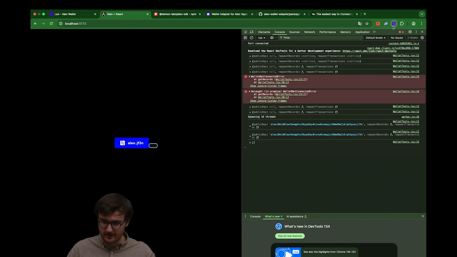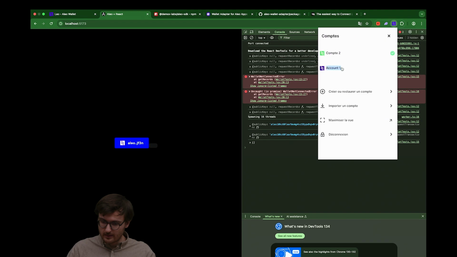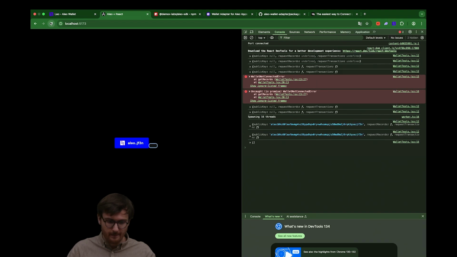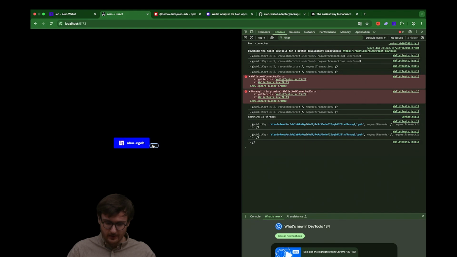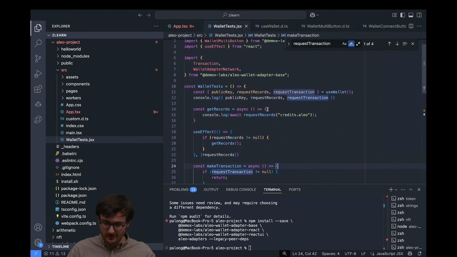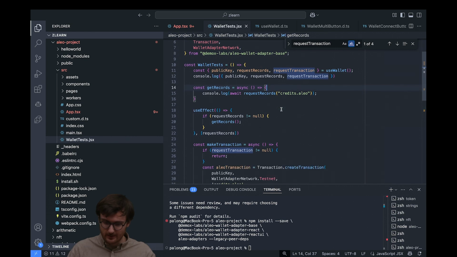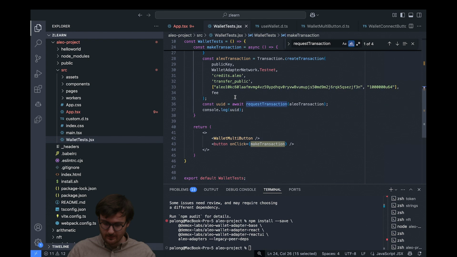Sorry for the styling here. And actually, okay, let's do it here. So I'm connecting my first button, and when I click on that one, I will just log some information to see if the button was actually clicked on. So it's the make transaction here.